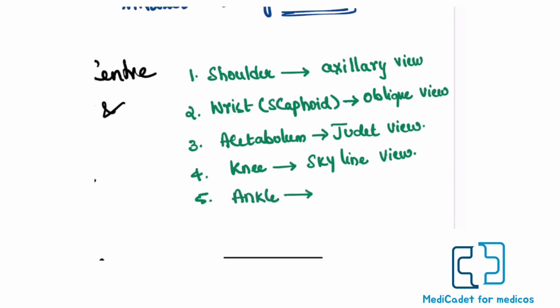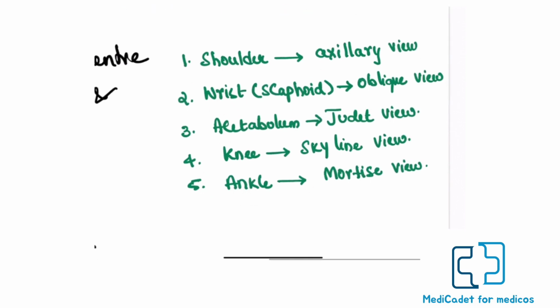we have already discussed the ankle. AP and lateral are important, and one more important view here is your mortise view. This is all because of the overlap of the bones, so to correct this overlapping, you go for the special views, right? For example, in the ankle, to comment clearly on the talotibial joint surfaces, you go for this mortise view. What is a mortise view? It is a 15 degree internal rotation of the ankle that results in the mortise view, right? So that is the special view for the ankle.